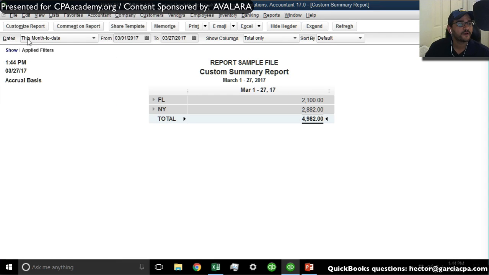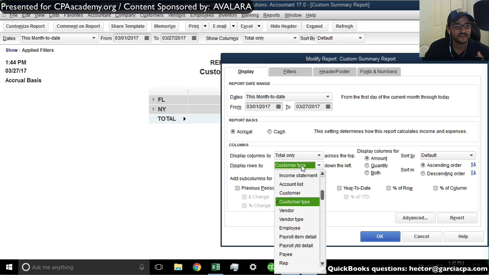Now I run a report by customer type. See how cool this is? I run a report by customer type, and instead of using the traditional type, I'm actually using the states. Now, this is the alternative to working with Avalara. If you're working with third-party tax software, you're not going to change customer types. You let the software run the whole thing. This is the example of how you would do it if you didn't have specialized sales tax software. I want to make sure I make that really clear.